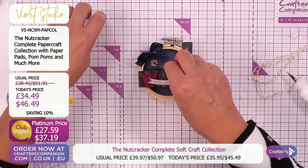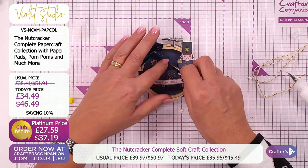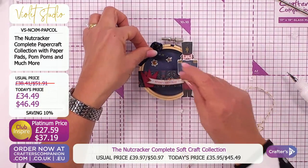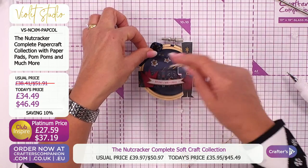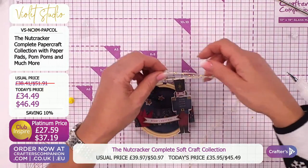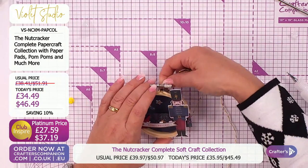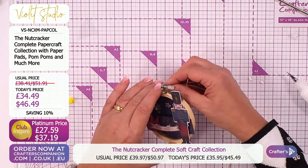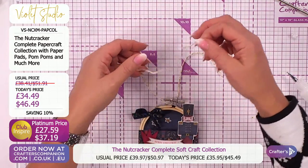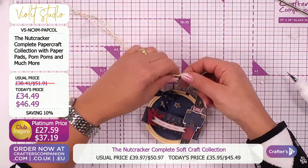There we go. Pop that one in there. Oh, I'm going to use a smaller one, I think. Use a little diddy one just here. And then all I'm going to do then is just, I mean, imagine these. Just lay everything out with your children, your grandchildren, your brownie groups, whoever you're crafting with, and just see what they make. My thread's all coming unraveled. And I can promise you that everybody's makes will be slightly different. And that's what is so fantastic.